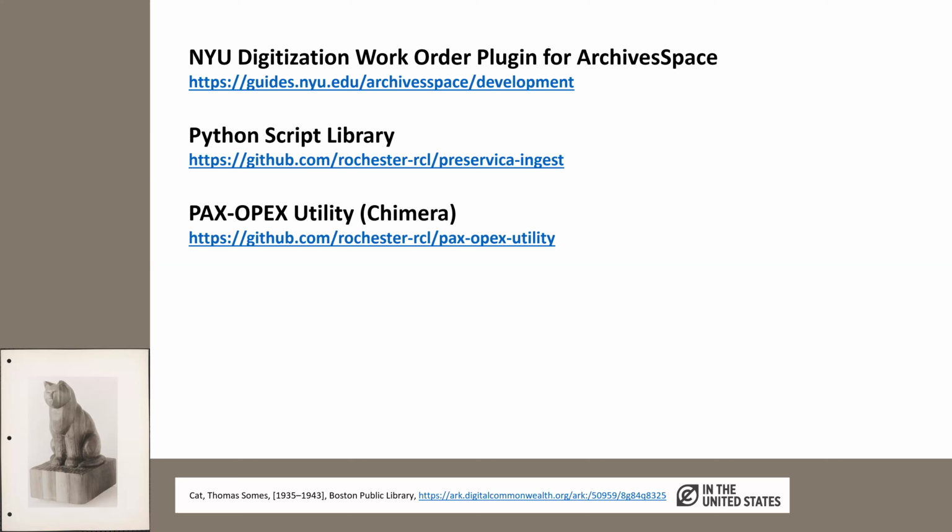Some limitations to note briefly are that Chimera assumes that your finding aid is described to the item level. I realize that is a massive assumption, and that we're all dealing with huge backlogs, and the idea of getting all of our finding aids to the item level is a massive lift. But something I'm hoping to tackle over the next year is to build out some additional functionality so that Chimera can handle multiple characterizations of finding aids, such as ingesting at the series or the collection level, to try and make this a little bit more versatile in its applications.